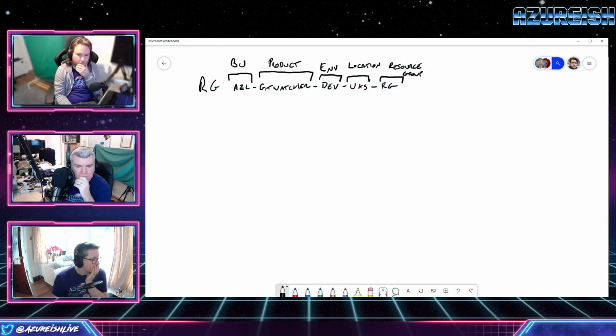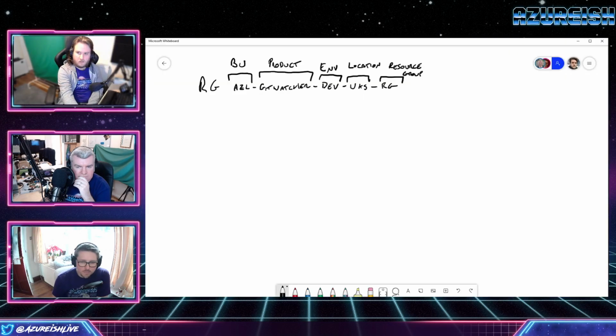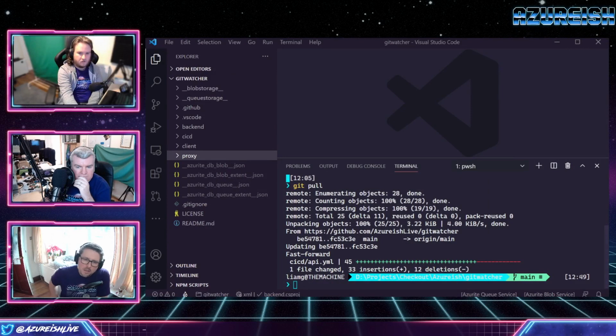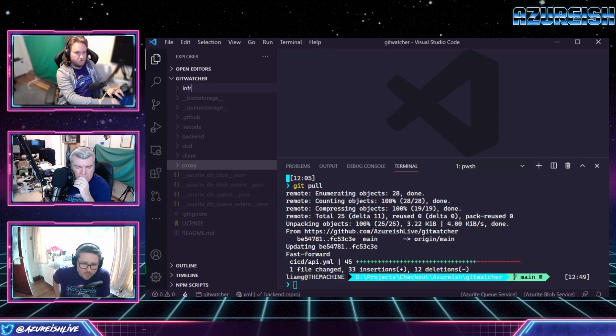Cool. Right, okay, so I have checked out or pulled down the latest changes. There we go. Our solution has a backend and the Blazor client. Which way are we going to start? I'm going to make a new directory called infrastructure. For originality, infra. There we go.